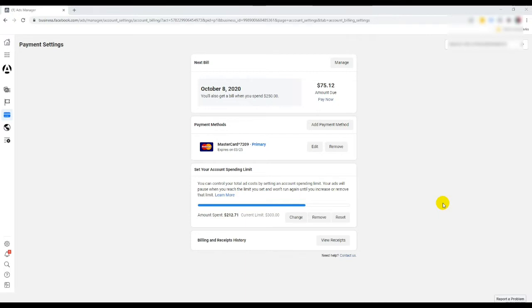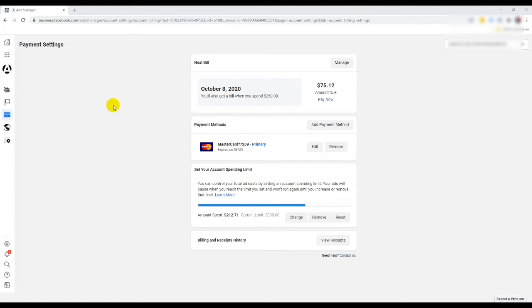The other reason would be just in case of a minuscule chance that your ad account got hacked, this would be the maximum that you would so-called lose. Okay, so what you're looking at right now is the payment settings, and as you can see, for this account we have set up the account spending limit. But let's rewind a little bit on how we arrive at a page like this.